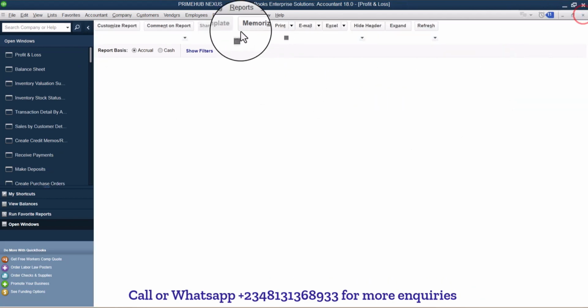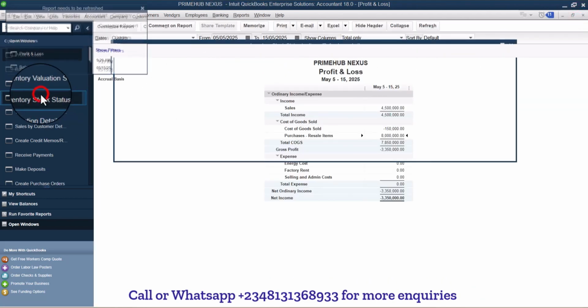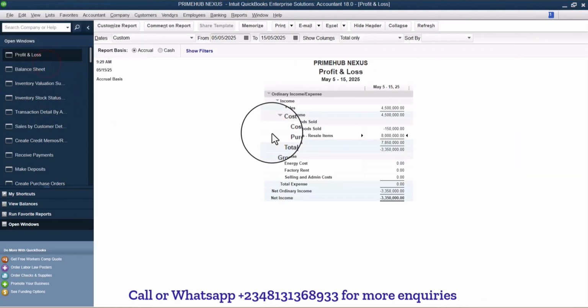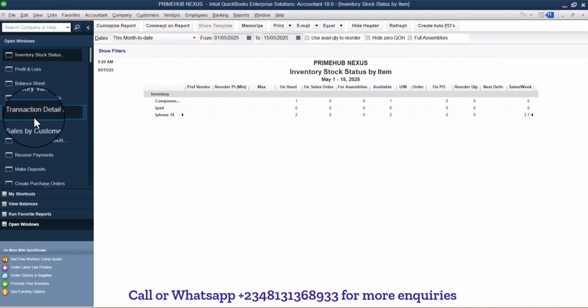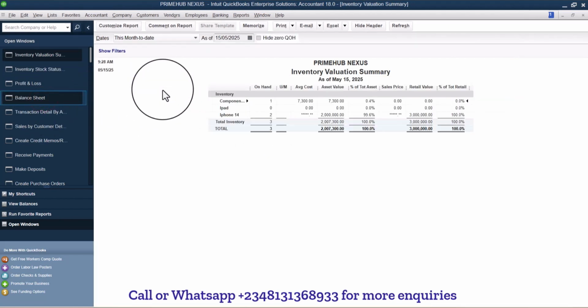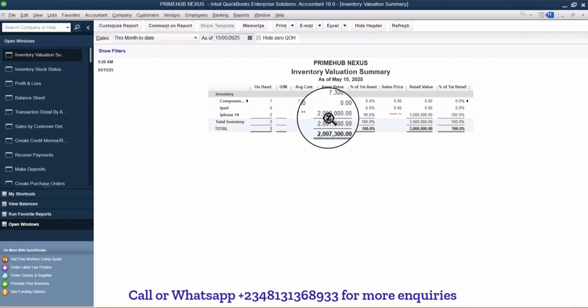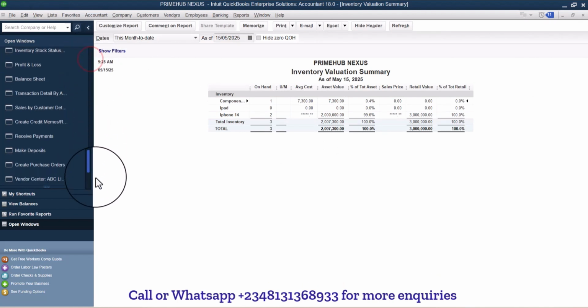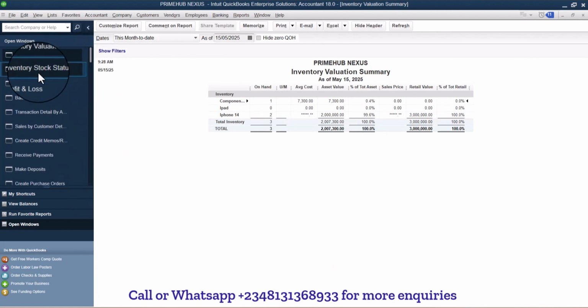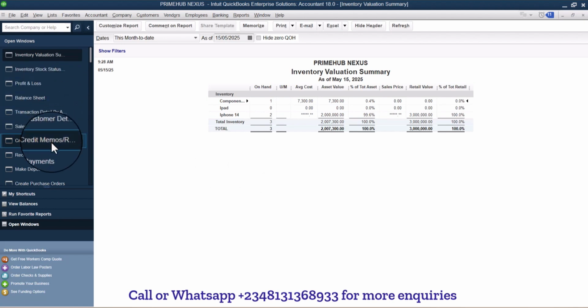So this way, then you go to inventory stock status. You see we have 2, and in the valuation summary we also have 2 million. So please, please try as much as possible to avoid using general journal to register a purchase made on credit or sales made on credit in QuickBooks.